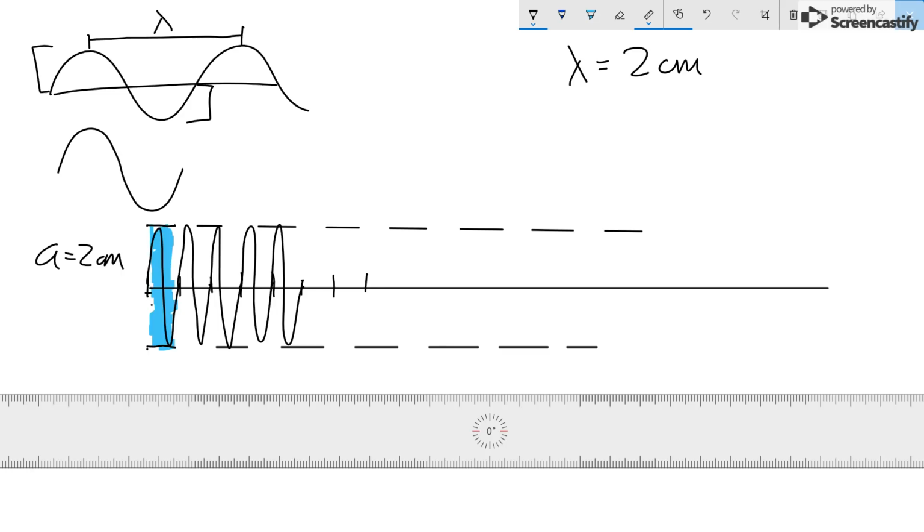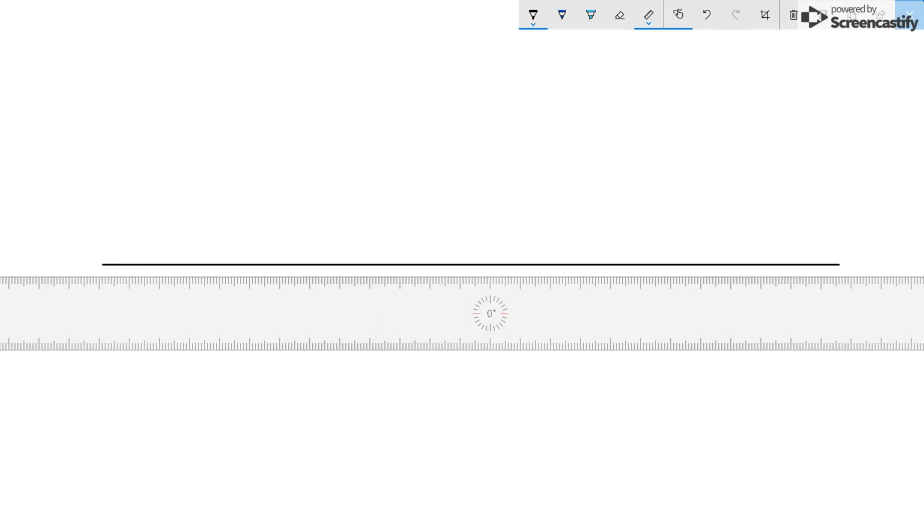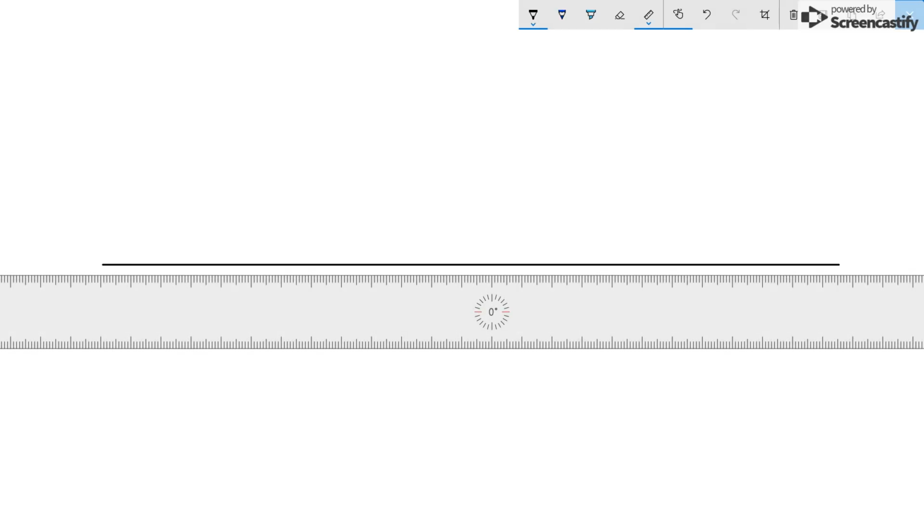Let me draw another example that's a little more spread out so we can see. So let's give myself another equilibrium line. This time, let's make it so that I have 3 centimeters for my wavelength. So I'm going to go over 3 full centimeters.